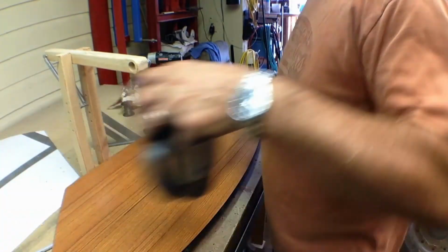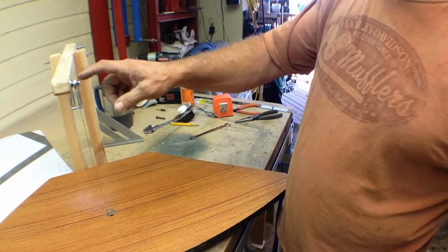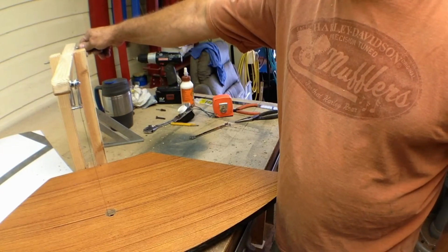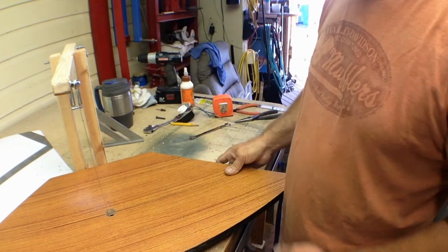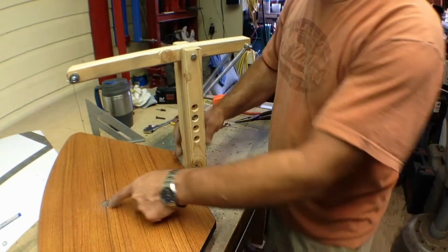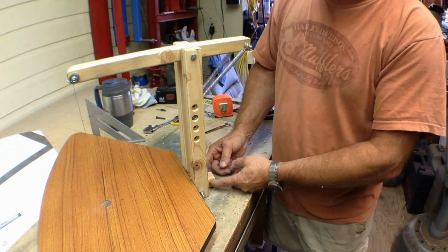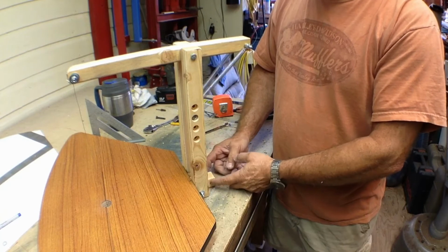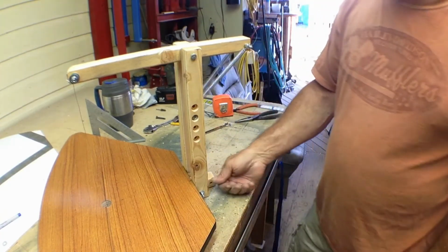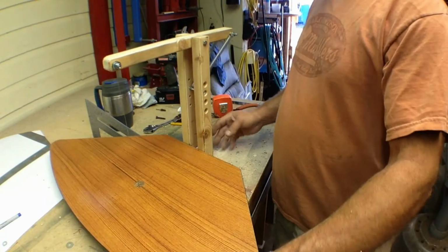Run a couple of jumper wires. I'll run one jumper from here back to here, and that's where I'll hook one end of my battery charger clips to. And then on the bottom, I will do the same thing. I'll run off of the bottom of the wire off of that bolt, and we'll run back to a bolt right here. We'll put a stud out there and do the same thing. We'll just run a jumper wire around to that, and then we can clamp our battery terminals on here and here, and we're ready to go. So that's going to be all there is to it.